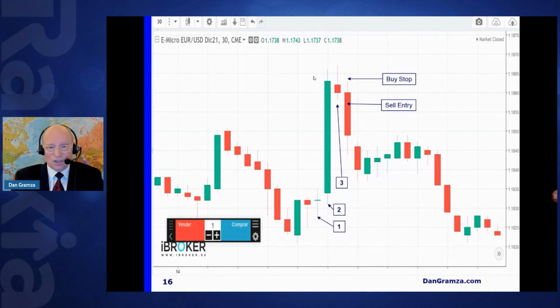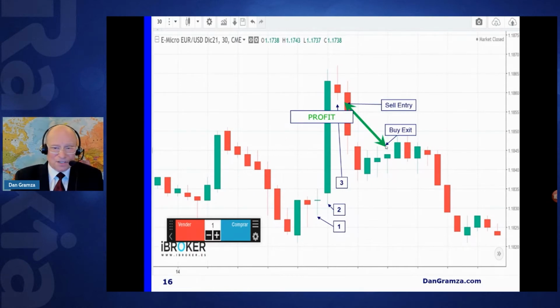Now let's manage this position. We're now trailing our stop 4 ticks above those highs. And it looks like right there, as this market traded higher, it would have traded above our buy stop. And that difference between our buy stop and our sell entry would be our profit.